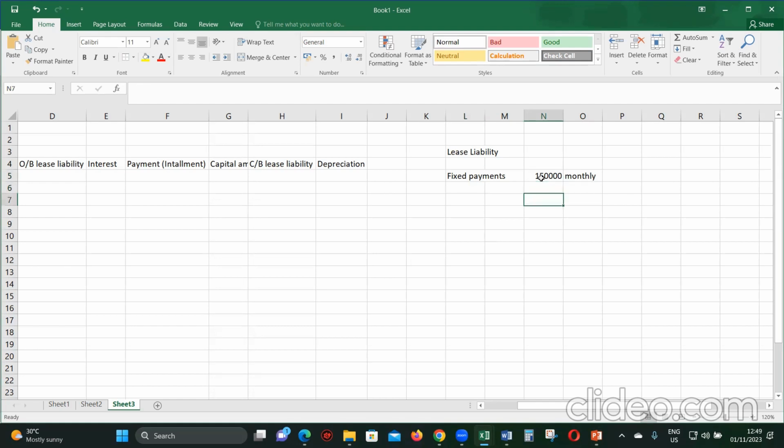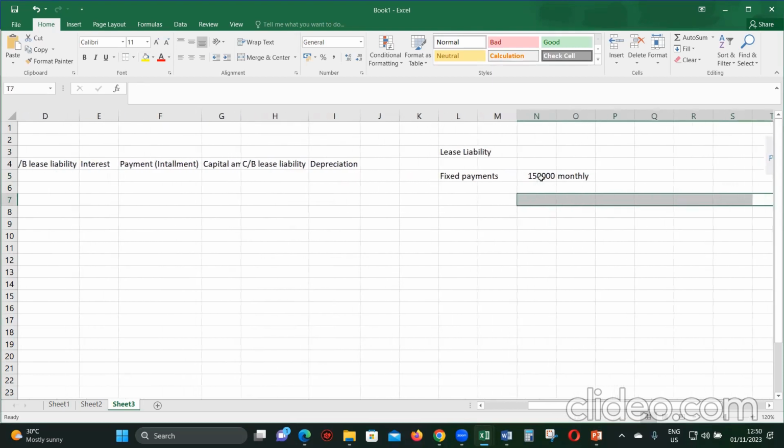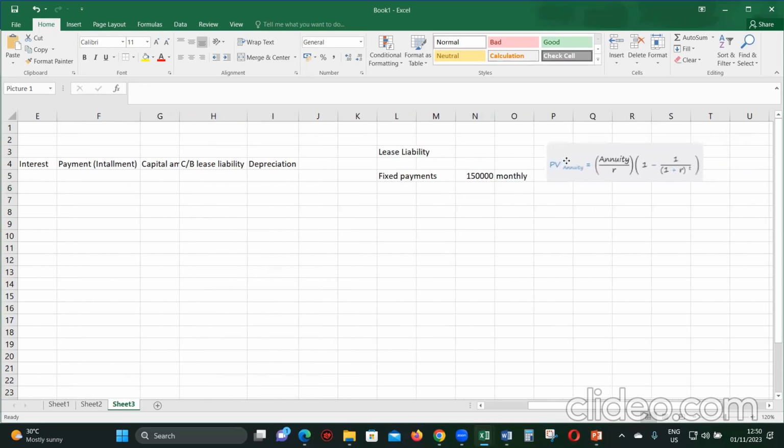Now, if you take the normal way we are doing, we have to take the present value of it. If you take 1, 2, 3, 4, 5, 6, up until 24, you have to take 24 discount factors, right? Now, this is where we can easily take the annuity factor. Now you know how to use annuity factor, but you don't know how to calculate annuity factor. Obviously, you know because in the tutorials we have computed that, but I'll show you the formula, right? This is why I took this. Now look, looking at this formula, you can compute the annuity factor. Using annuity factor, you can easily take the present value of this fixed payment for 24 months.